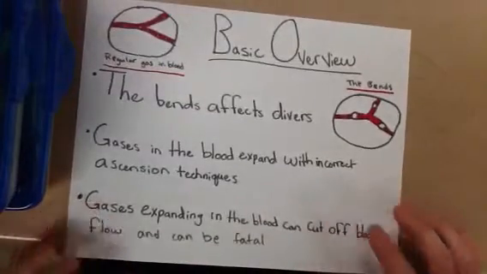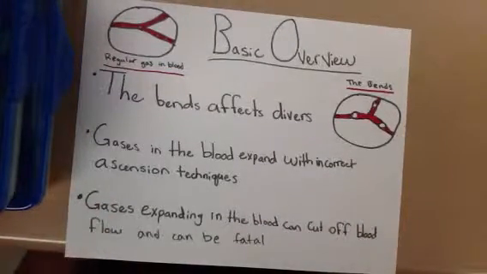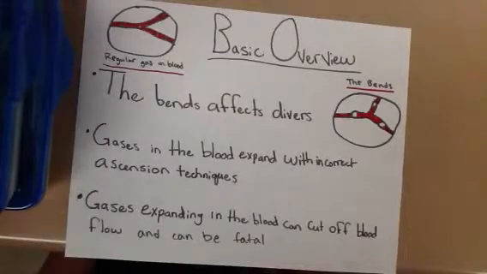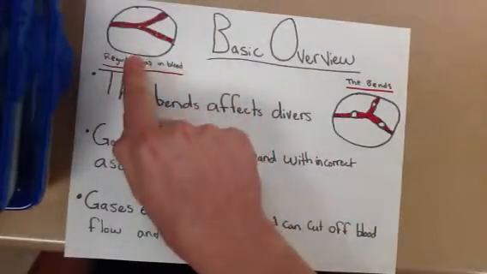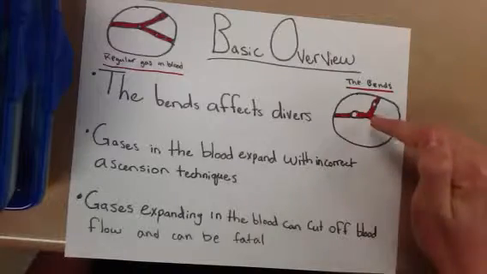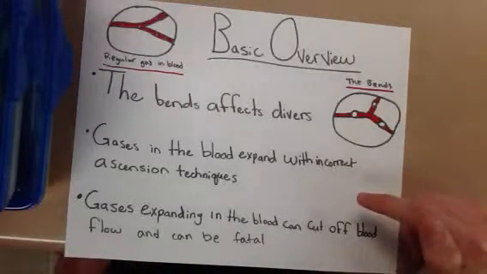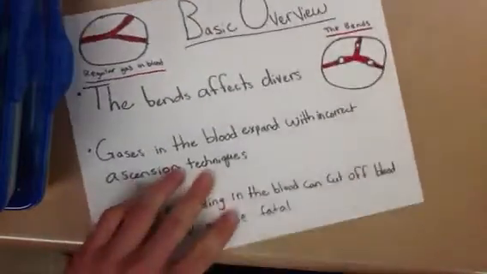Basic overview. The bends affects divers and is caused by gases in the blood expanding with incorrect ascension techniques. And as you can see, this is the regular size of gas in the blood, and with bends, the size of the gas molecules increases. And these gases expanding in the blood can cut off blood flow, and they can also be fatal.